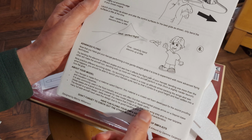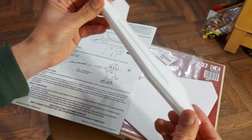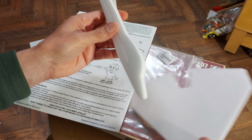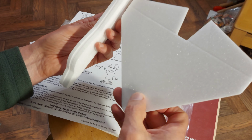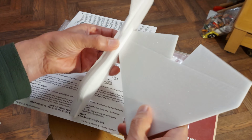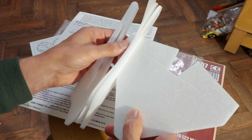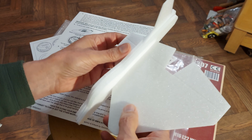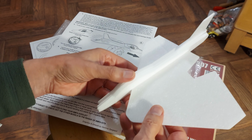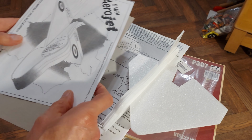I wonder if these have been laser cut or hot wire cut. Probably hot wire cut. It's probably older than laser. Getting a bit carried away there. I wasn't actually going to build it. I will take that apart again and put it back in the bag. We'll save that for another day.